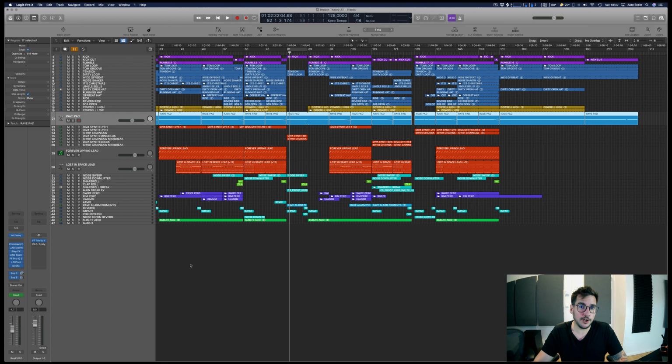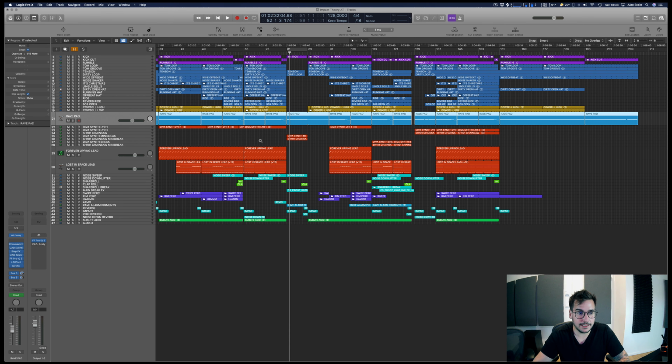So now that we have talked about the main synths of this track, let's talk about what I call the secondary synths, which in my mind are just as important and sometimes even more important than the main theme, because they really help drive the track. They help create tension. They help carry the whole track as it progresses, and you're creating that emotion.